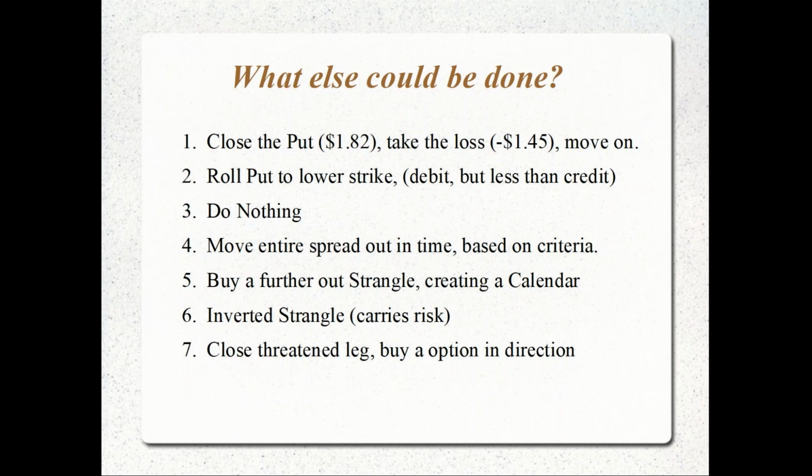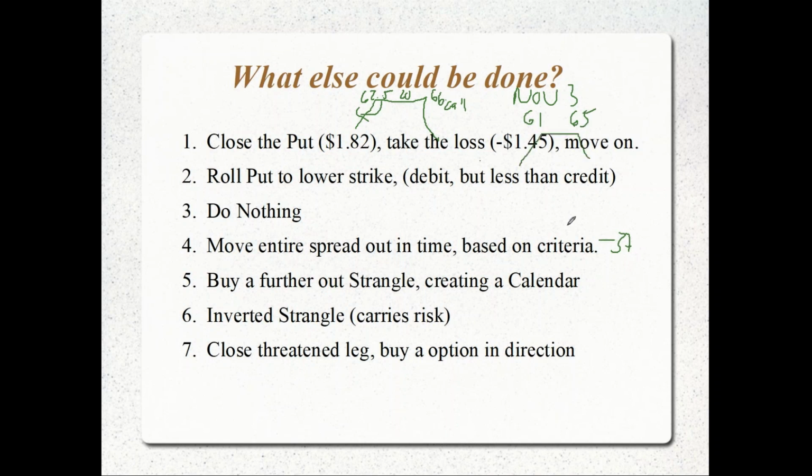You could move the entire spread. Remember our original position, let me draw it up here briefly. The original position was the 66 call and the 62.5 put. So when the stock dropped down to 61.18, closing the whole position would have been a loss of about 37 cents. What if now I rolled my 20th October series, bought back both options, loss of 37 cents, but maybe sold a November 3rd, rolling it out in time, 61 and 65 strangle.